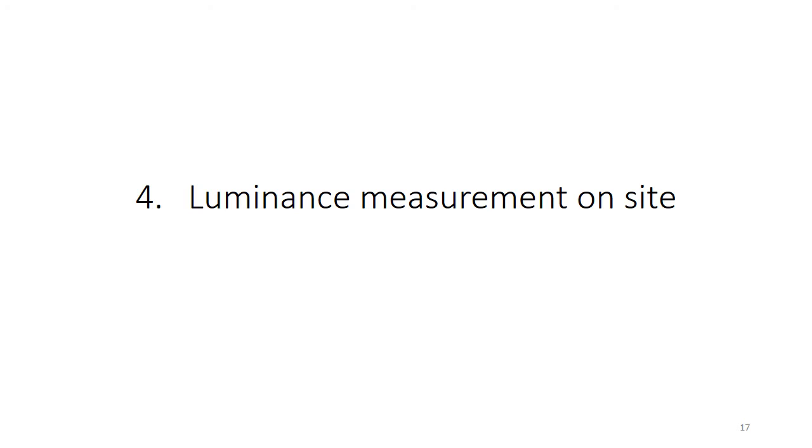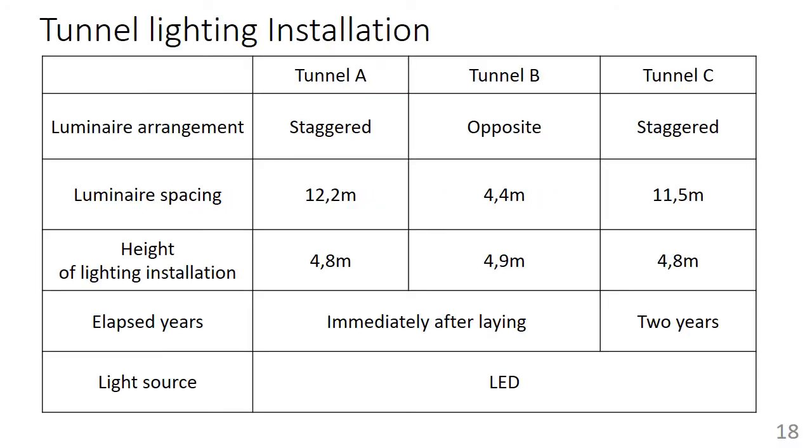We actually measured the luminance in the on-site tunnels. The luminance of the field tunnel was measured in the three tunnels shown in the table. The pavement of tunnels A and B is immediately after laying, and the pavement of tunnel C is 2 years after laying. All tunnels use LED as a light source, and the pavement is drainage.